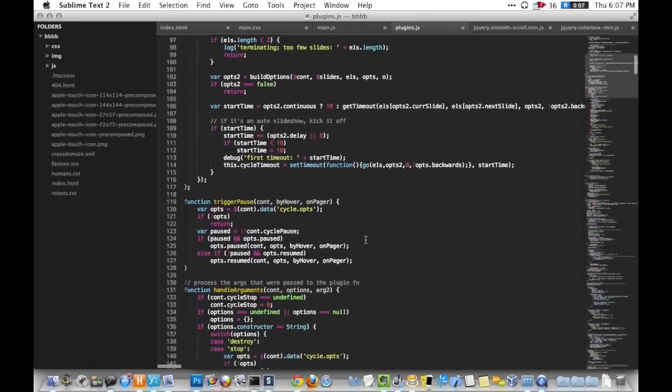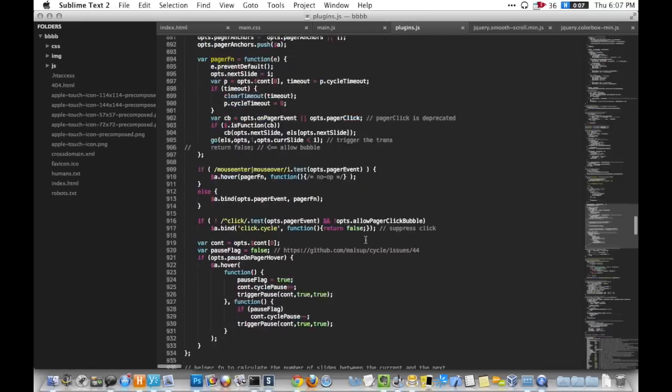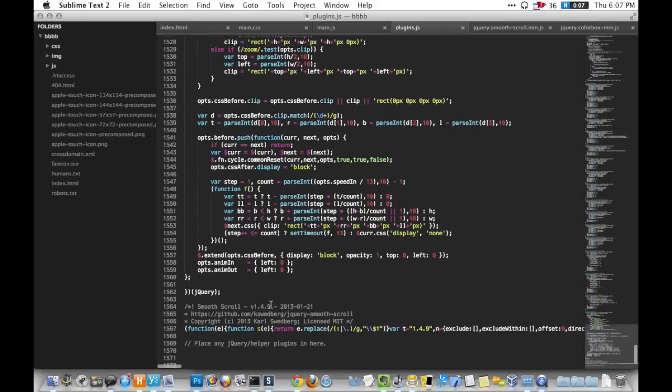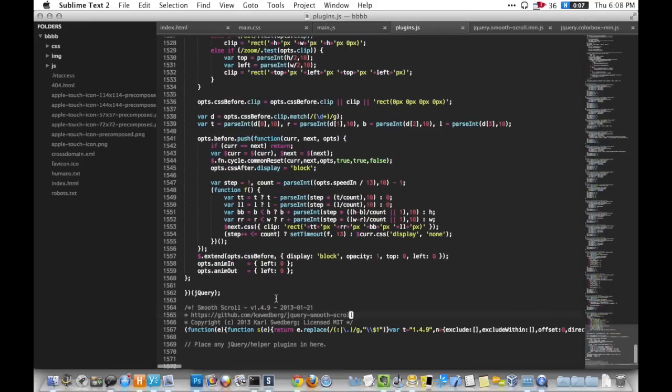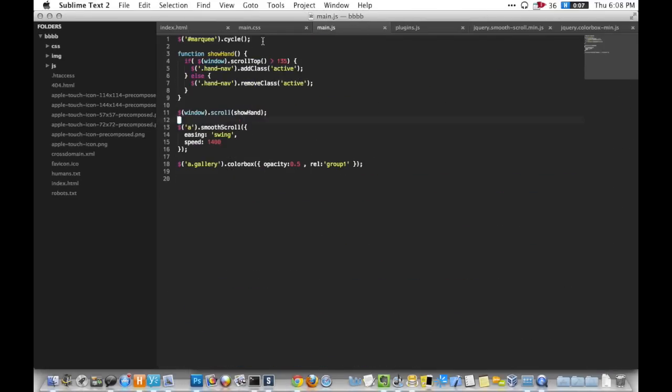This is all some stuff for the cycle stuff. We'll go down to the bottom here. We also have the smooth scroll jQuery plugin here. And I'll show you what we had to do. So all we had to do was set our ID and call the cycle function, and that did it.